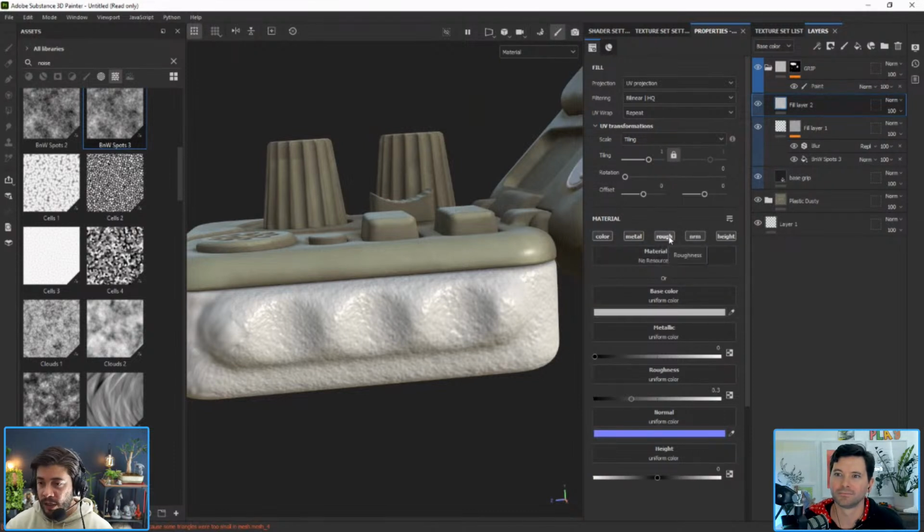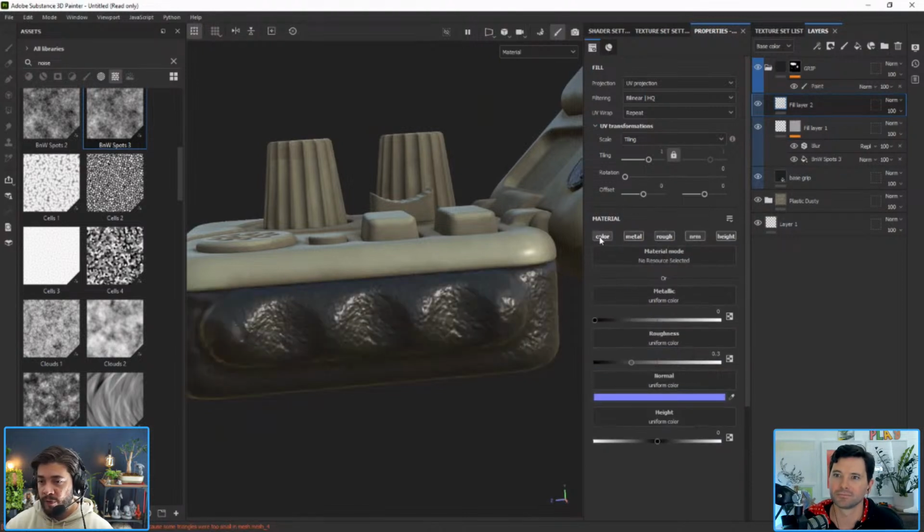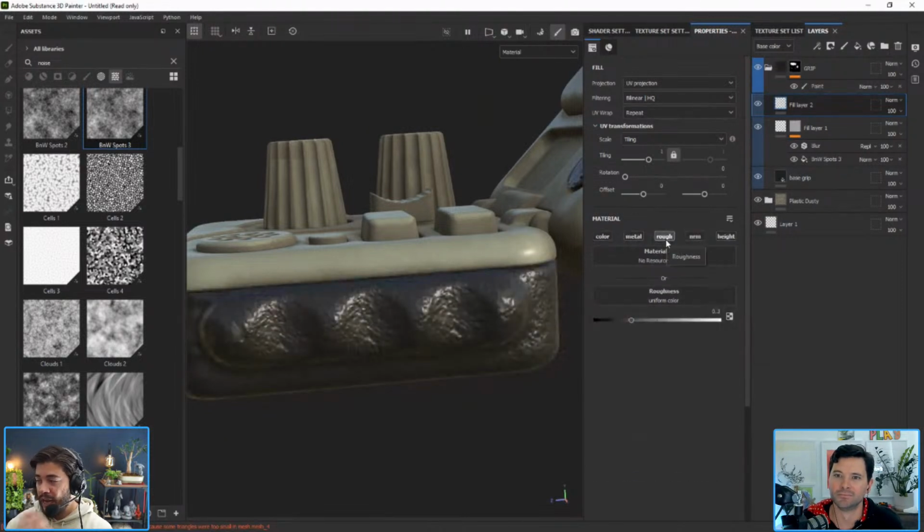So I'm going to press the Alt key, and that's the same thing to toggle everything manually. If you press the Alt key and click, it toggles everything but the one that you click. That is kind of the same as clicking on layers in Photoshop to select that object, basically. Right. And that's it. We can just move this around to change the roughness, but you can add a texture to vary that roughness. For example, if you have a greasy finger and then just grab the whole thing, that obviously is going to be more reflective or shiny than other parts.